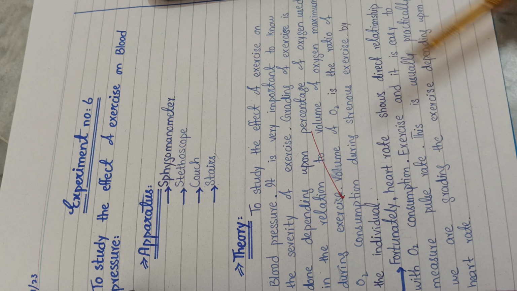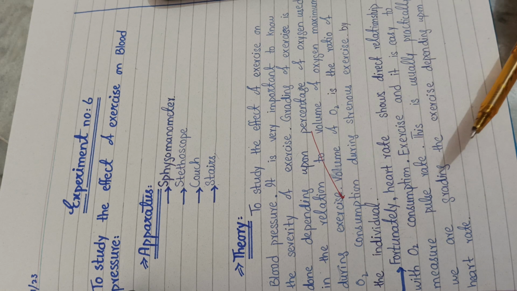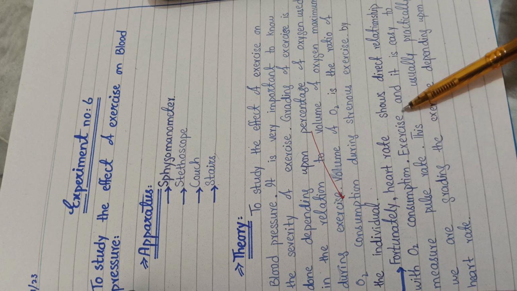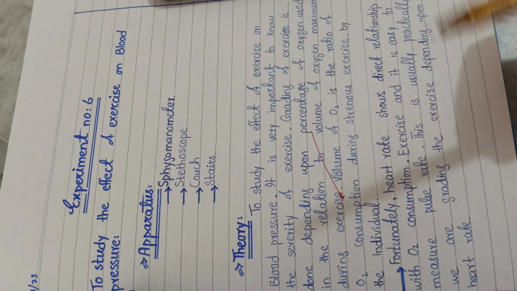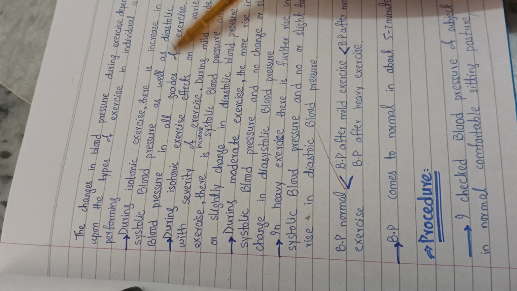So therefore your heart rate as well as your breathing rate is going to increase. So exercise has an effect on your pulse rate, your heart rate. Okay, so now we see how it is going to affect blood pressure. The change in the blood pressure depends upon your size and the nature of exercise.